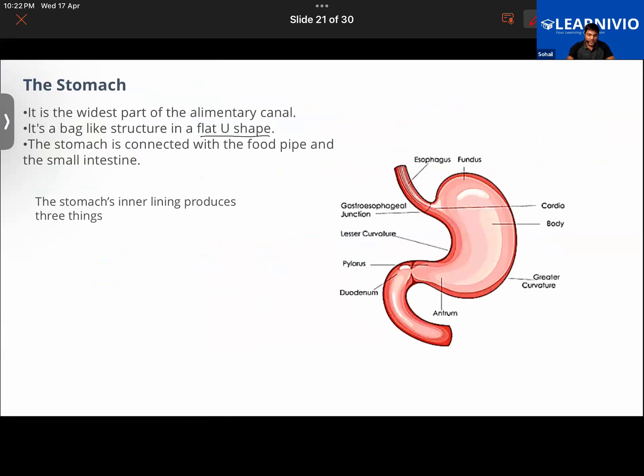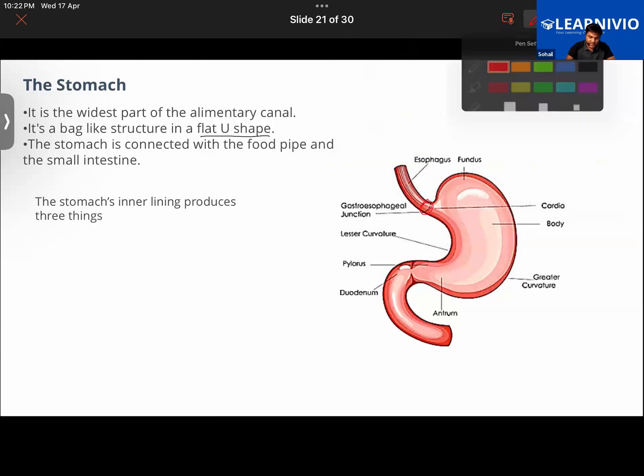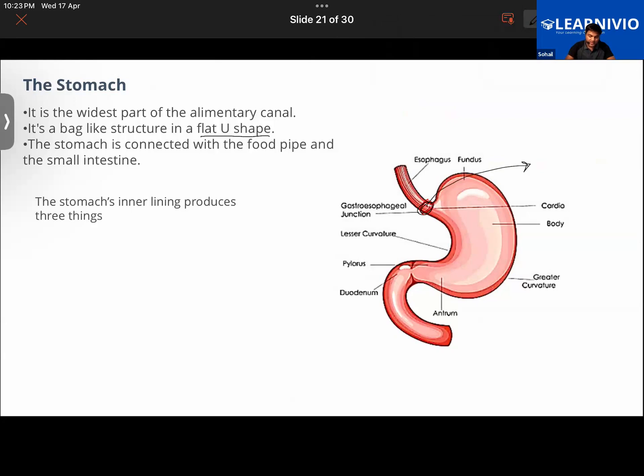Now here's the thing. Look at this line, the place where the esophagus ends and the stomach starts. You might think, if I were to overeat, if I were to eat an excess amount of food, will the food start to occupy this part of the esophagus also? Will the food start entering into the esophagus? Have you guys thought like this? No, sir.